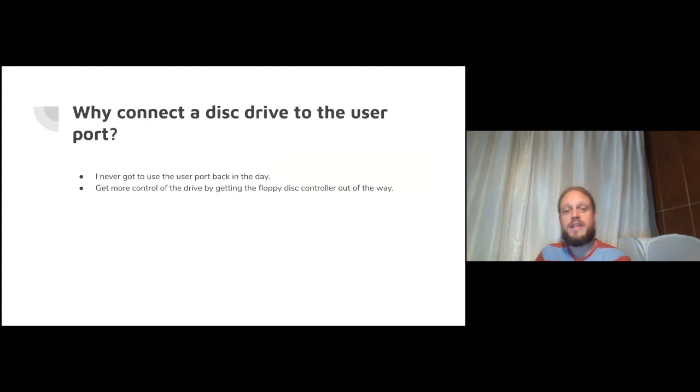But more seriously, if we get the floppy disk drive controller chip out of the way by connecting the disk drive directly to the user port, maybe we can get some more control of the drive. That would be interesting. And that's a means to an end, really. And the end here that we're trying to achieve that could be a lot of fun is, can we write disks that you just can't write with the vanilla BBC Micro at all? Can we do that?